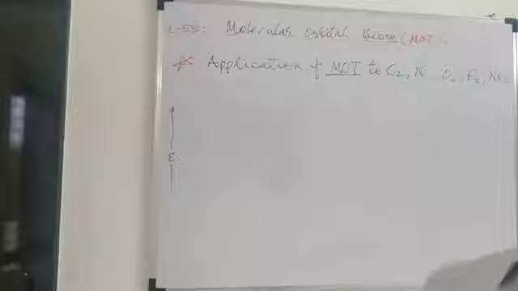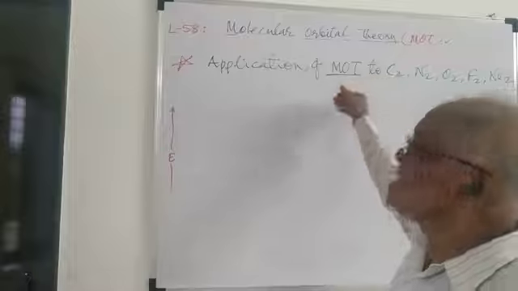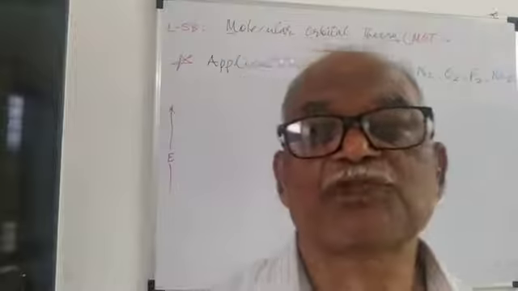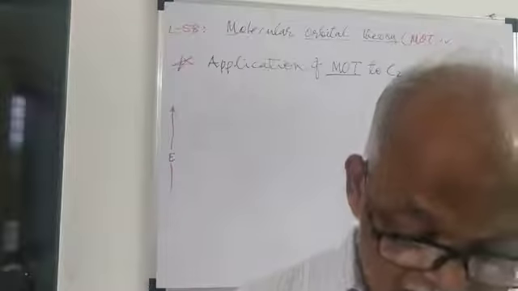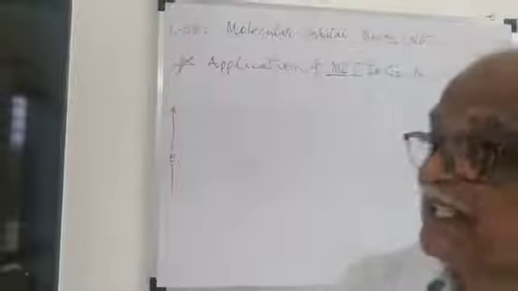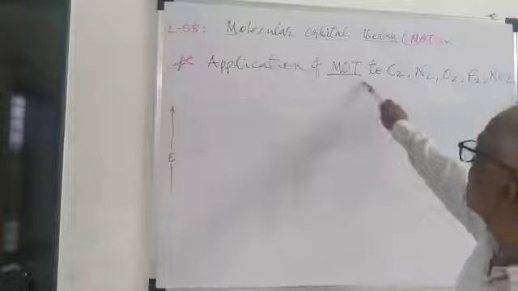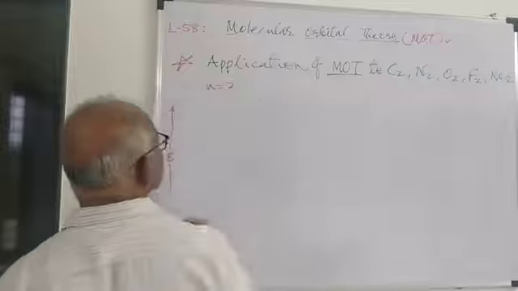We were discussing the molecular orbital theory last time, and we have seen some previous information regarding various aspects, that is, crossover of energy levels. Today we will see how this molecular theory is applied to the remaining molecules. Last time we saw the application of MOT to the previous molecules, starting from hydrogen, lithium, beryllium, etc., up to boron, that is the B2 molecule. Now we will see the remaining part of this series, where we are considering n equal to 2.